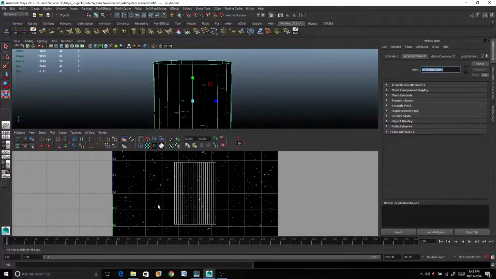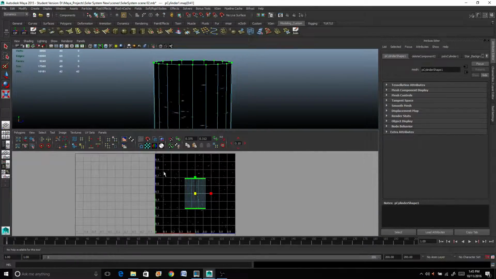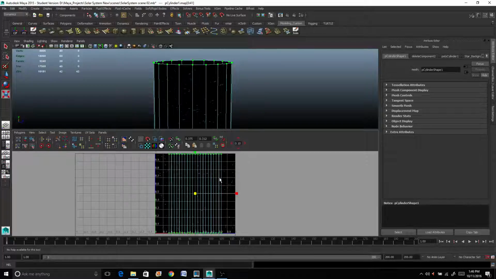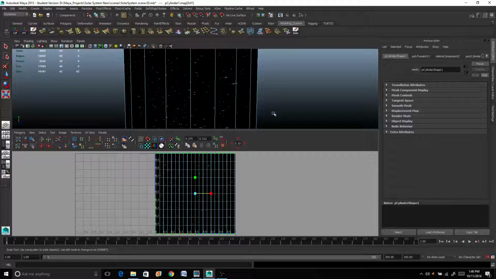There we go. Now I need to go to UV mode so I can adjust the size of these UVs to take up this 1x1 Cartesian area here, so that I have all the texture information covered. So I'll just scale up this UV set until it fills this entire area. Now this image that I have plugged into the shader repeats infinitely in all directions. So now that I have all the texture information taken up here, I just need to scale the entire set evenly so that I can get a few more stars in here.